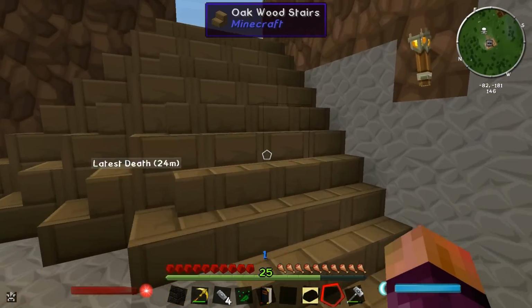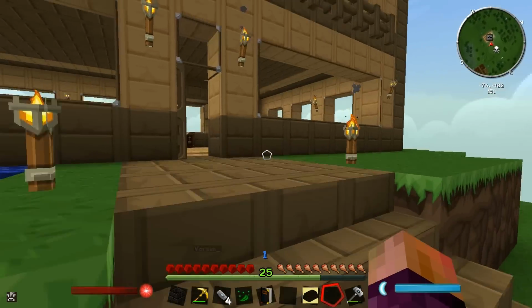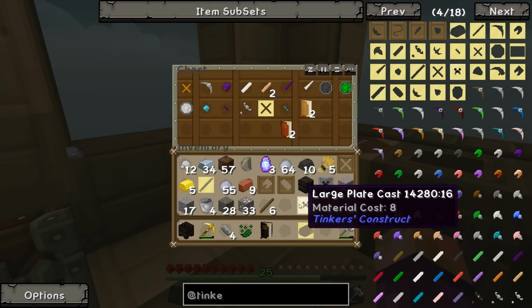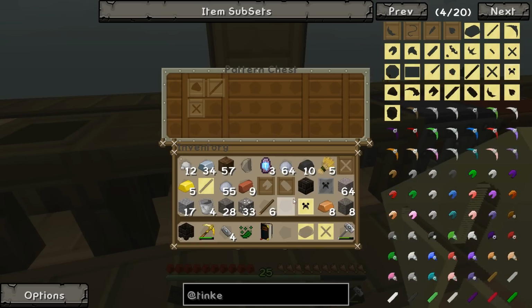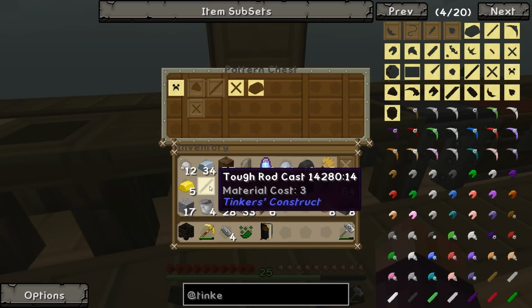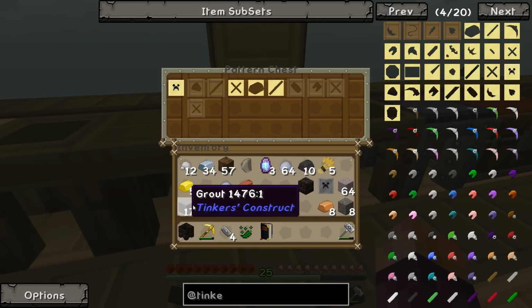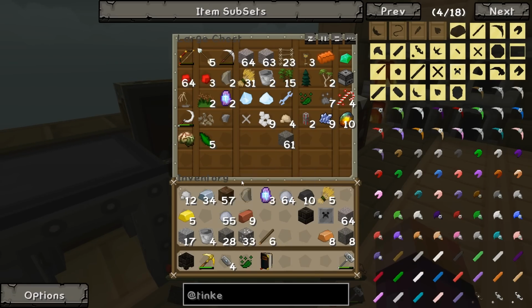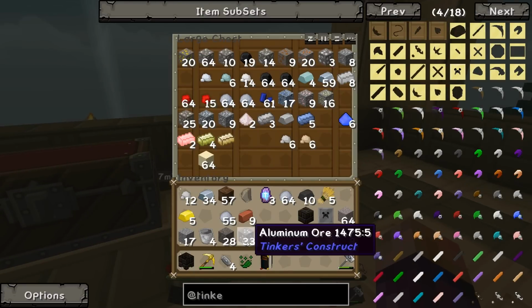I'm going to go sort my inventory a bit, because I've got a load of stuff. Yeah, I'll probably follow suit. What I'll also do is go and mine some iron. Do we need any iron, so we can make all the tools? We might do. I don't think we need that much at the minute, but we might need some more.